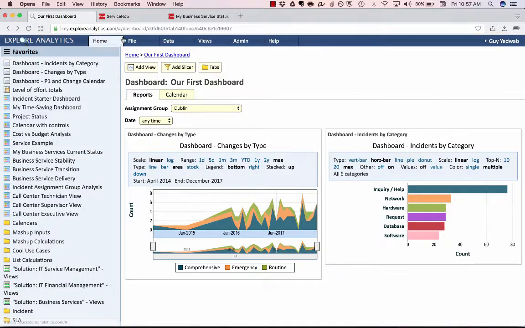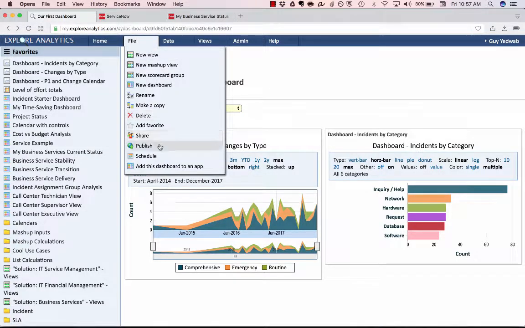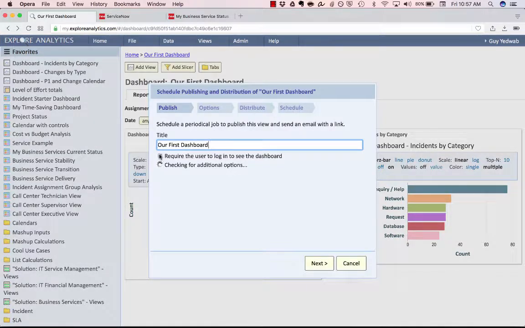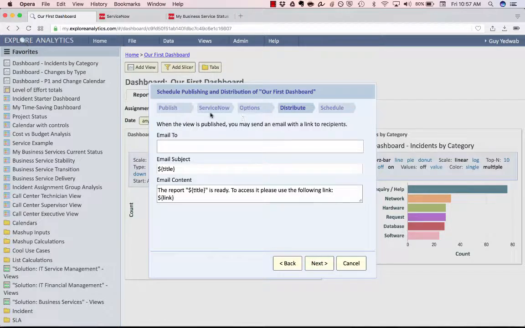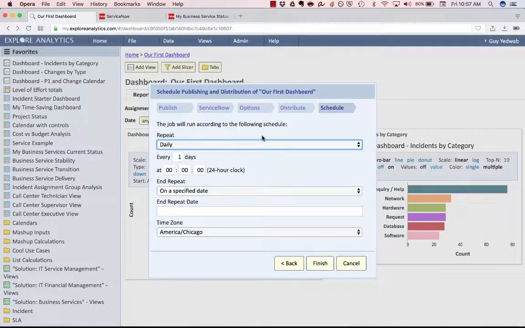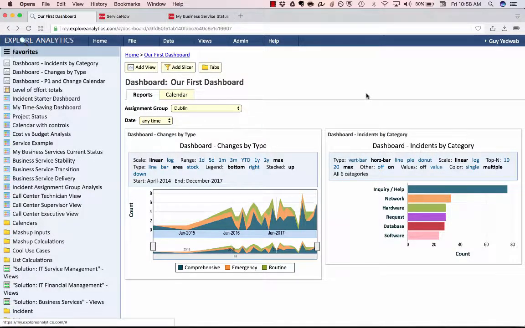Lastly, I can also schedule this dashboard to be sent out on a regular basis. It looks just like publishing, but with the additional options of saying, who do you want to distribute to and on what schedule do you want to distribute it. So however you want to arrange your reports in an interactive, adaptive user interface, you can bring the real-time, drillable, and actionable reports to your user, however is most effective for them to consume it. And the data in these reports can be from ServiceNow or from other data sources and really transparent to the user.